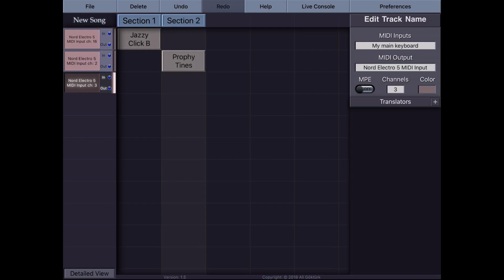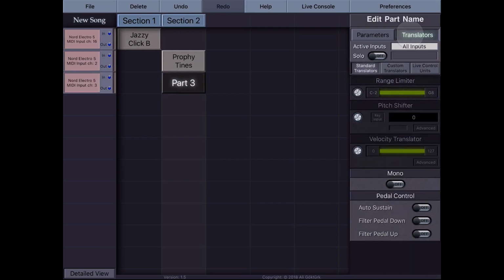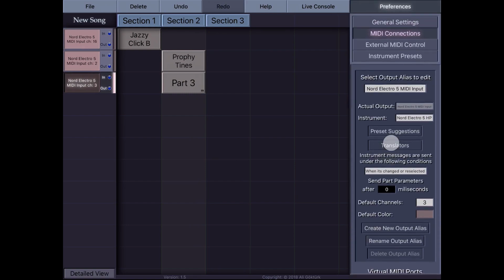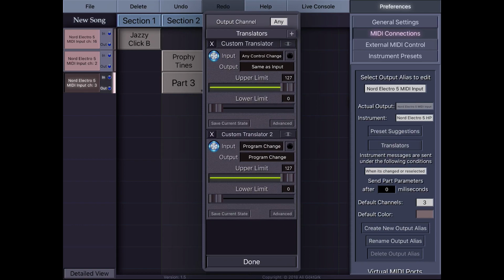So let me try to simulate that. Suppose I have another part here and I filter out all the pedal signals on this part. It is sustained, because through this part the pedal signals are routed to the main channel, that's channel 16, and that suspends both the synthesizers. So what I need to do is, these apply to all control change signals, but pedal is control change 64. I don't want to route it to channel 16, but I want to route it to the actual channel for each instrument. All right, so to do that, we have to do some work.